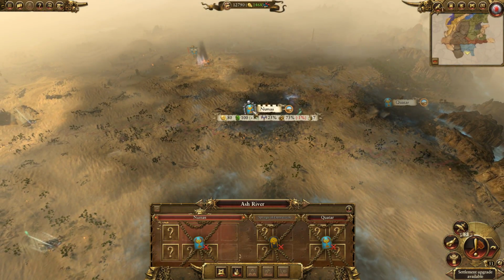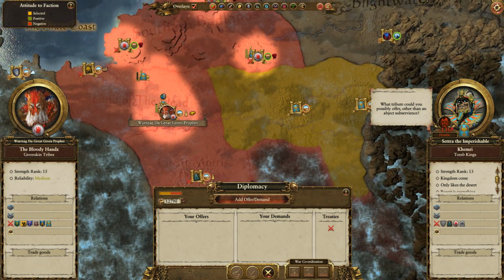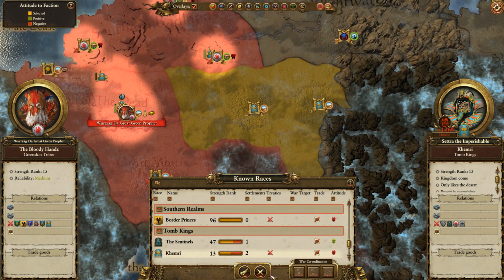Hello, Settra. Can I just have a chat? What tribute could you possibly offer other than abject subservience? Yeah, I'm not going to do that.